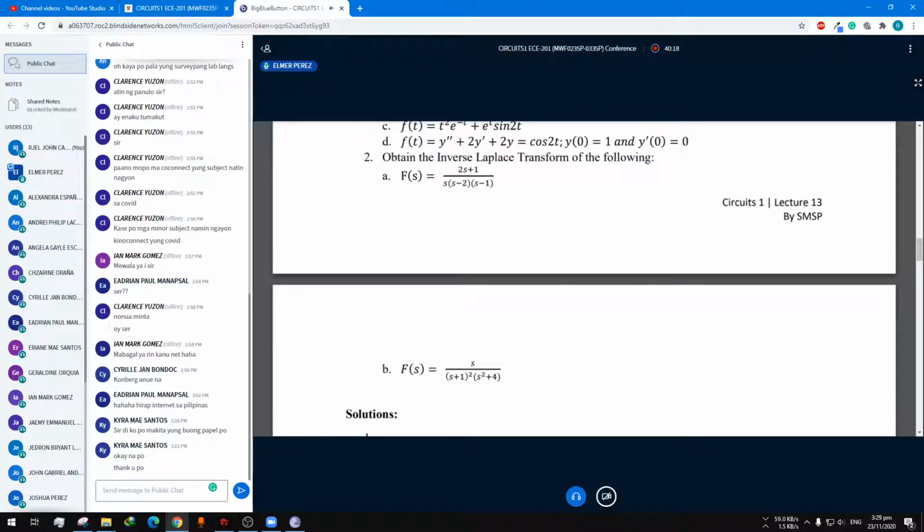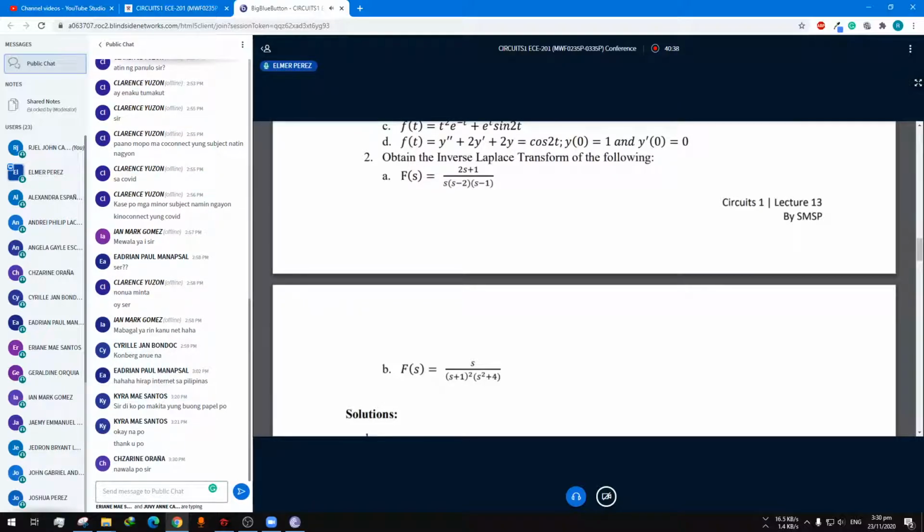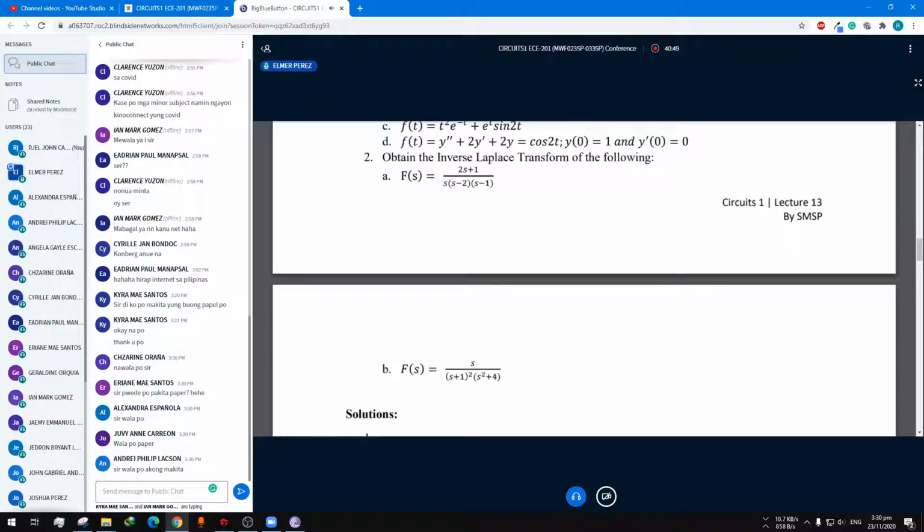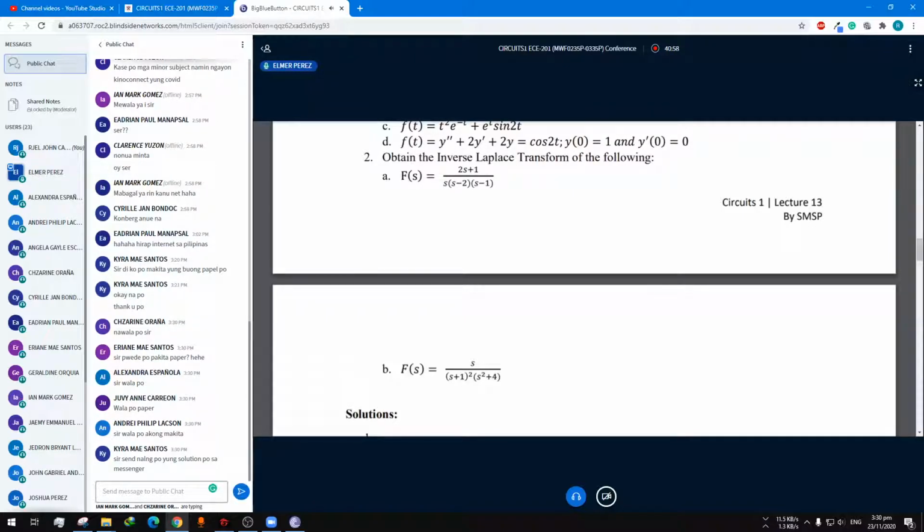Okay, so this is s over (s plus 1) squared (s squared plus 4) is equal to, so let's add all of them again. Over (s plus 1) squared, (s squared plus 4). So this divided by this times that, so that's A times (s plus 1) times (s squared plus 4), plus B times (s squared plus 4), plus quantity (Cs plus D) times (s plus 1) squared.